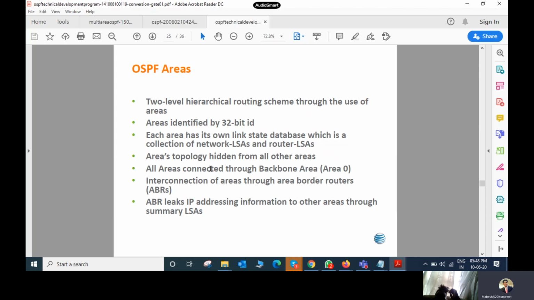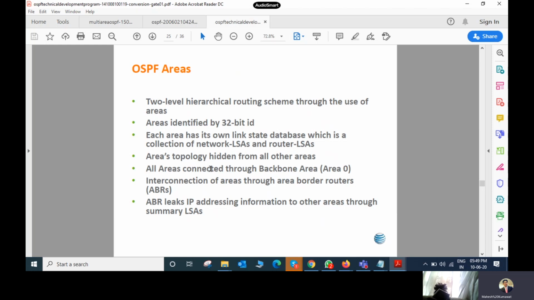So these are the OSPF areas. It is a two-level hierarchical routing scheme through the use of areas. Areas are identified by a 32-bit ID. Each area has its own link state database, which is a collection of network LSAs and router LSAs. An area's topology is hidden from all other areas.